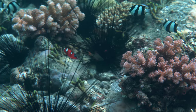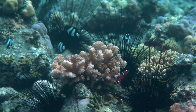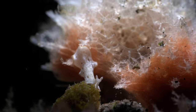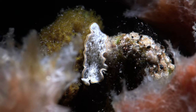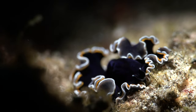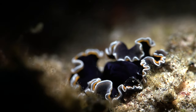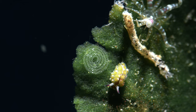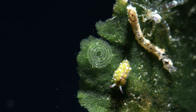Let's go. My favorite thing about diving here in Darwin is how many creatures we see on each and every dive. And it's almost guaranteed we see a new species every time. Even worms are interesting. These are underwater worms, and they're exciting because we never know what kind of shape or color they come in. You don't see worms above land in these shapes or colors, but underwater they're cool.